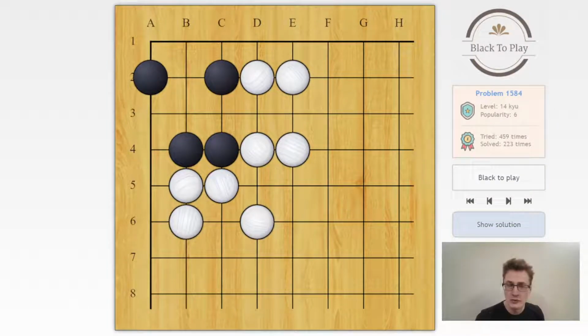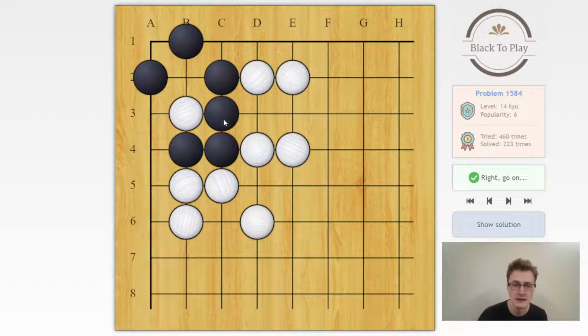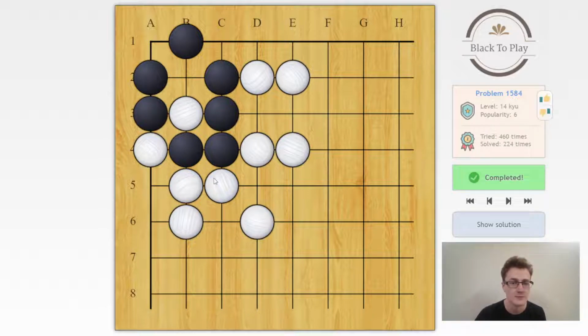Alright, here we have a surrounded black group. We should find a way to create two eyes with this black group. The vital point here is b1. And this creates two eyes. White can try b3, but we can just play here. And now either a3 or b2 works to kill this one stone and create our second eye. Let's play this one since it's slightly better on points.